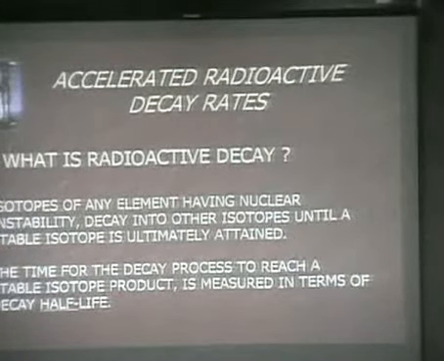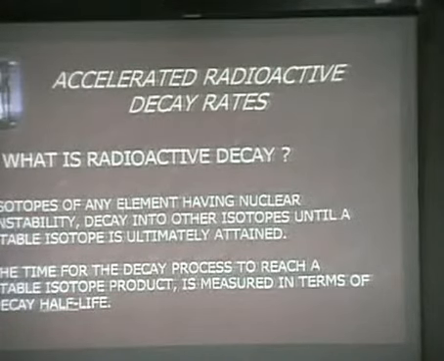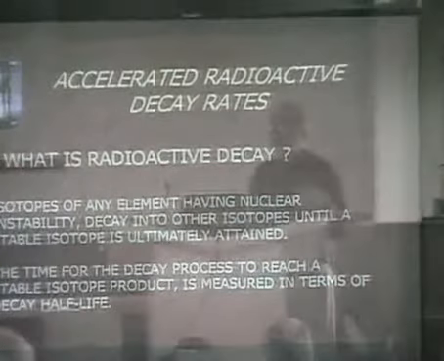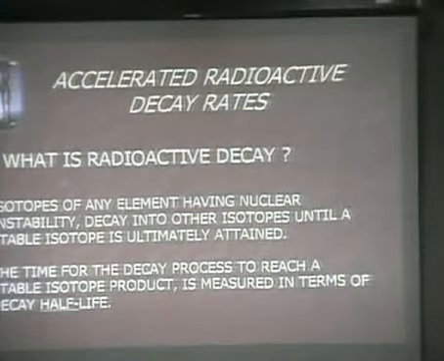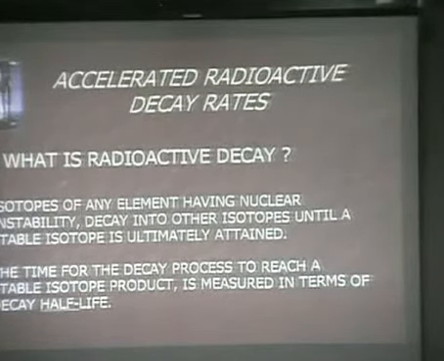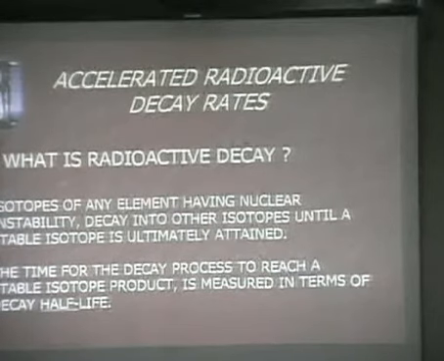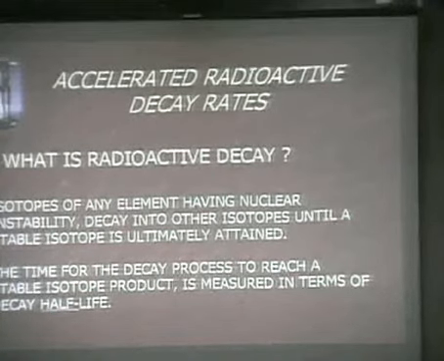So the isotopes of any element having a nuclear instability, there are certain rules for instability. That causes that nucleus to be unstable, and it changes. It emanates some energy and maybe releases some particles in the process as a rule, and that's called the decay process. So it changes into some other isotope. What kind of other isotope? Well, it depends upon the nature of the change. But ultimately, it's going to end up with an isotope that doesn't change anymore, which we say is stable. It's ultimately attained.